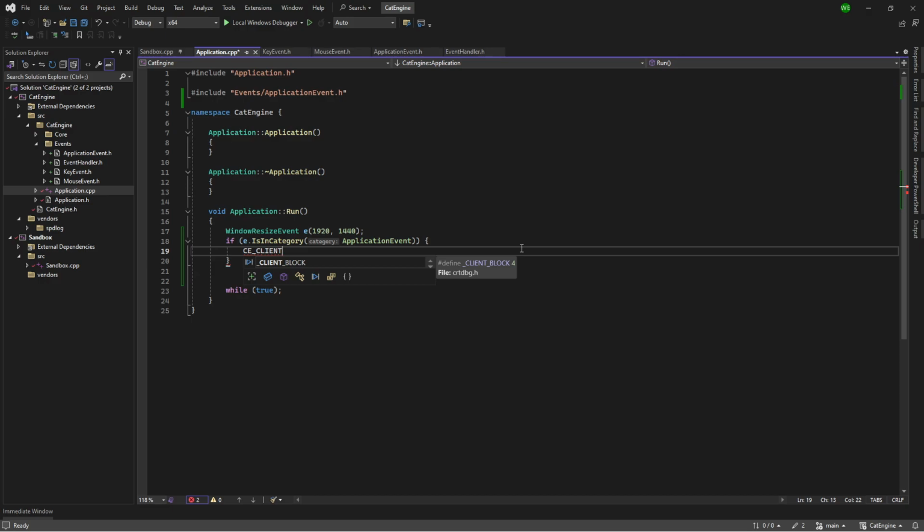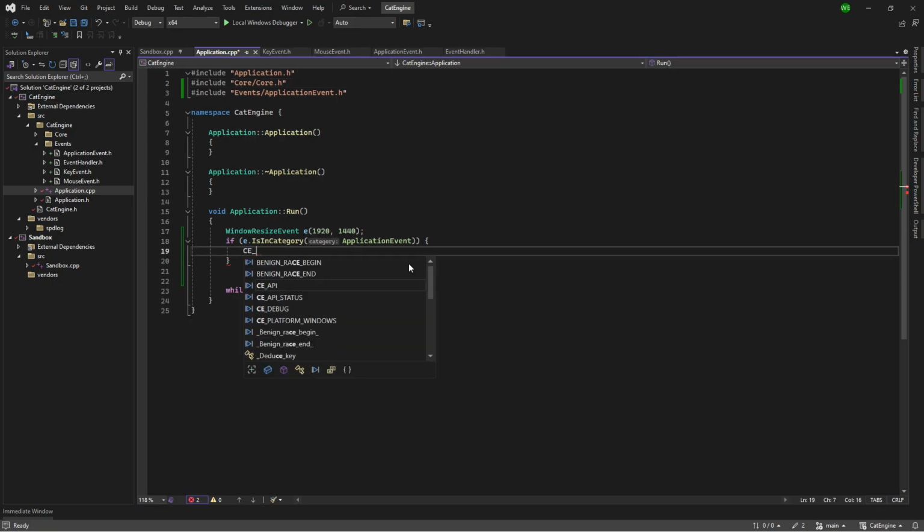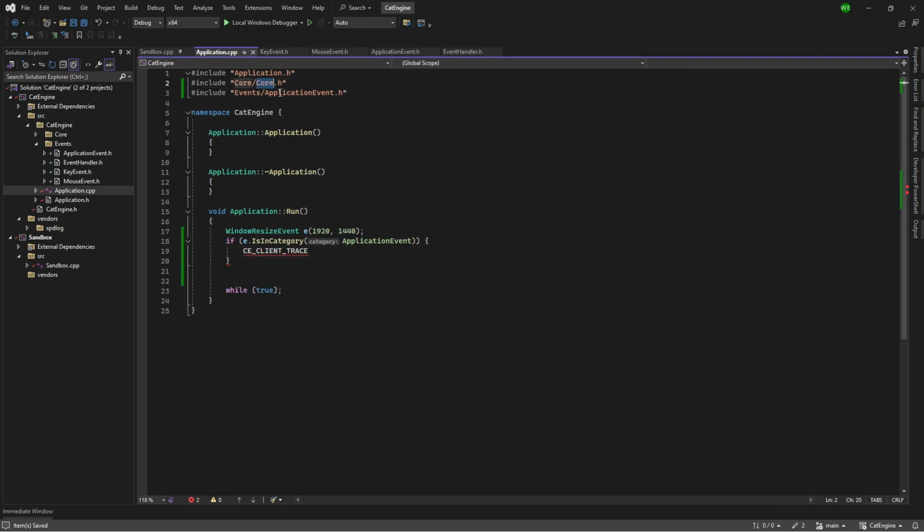out. So let's go ahead and briefly include our core. Oh wait, that's in log.